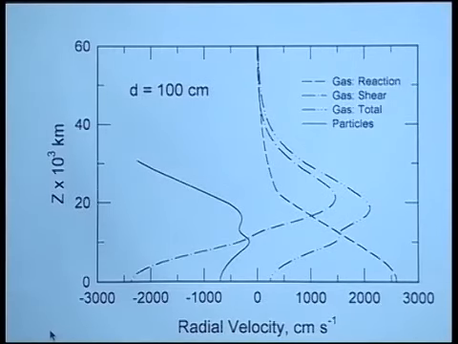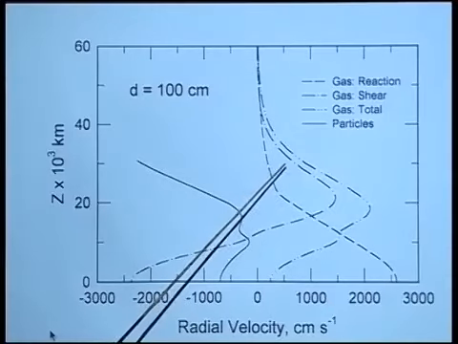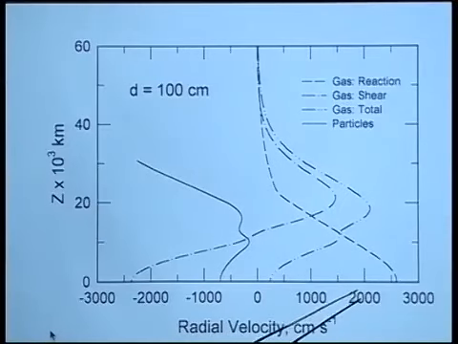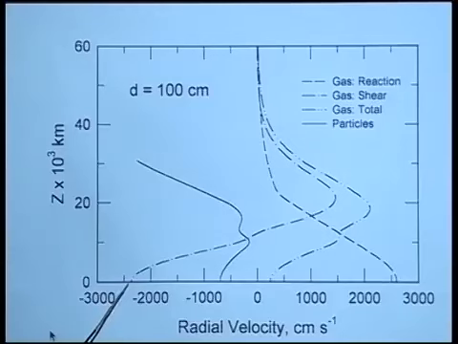And if we go to meter size, if we have a layer of nothing but meter-sized particles, they're all going to be moving inward. Their decay velocities are large in that way, but the actual velocities vary significantly with elevation. The net flow of the gas is outward, and that's this curve here, but it's really a balance between the difference between two rather large components of an outward flow due to the particle gas exchange of momentum, and this curve, which has a strong inward component due to the turbulent shear.